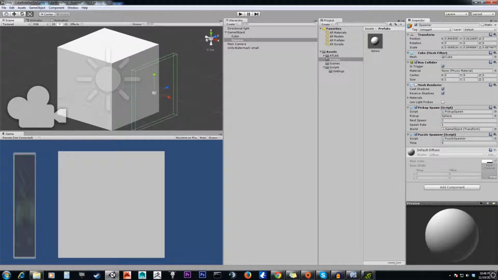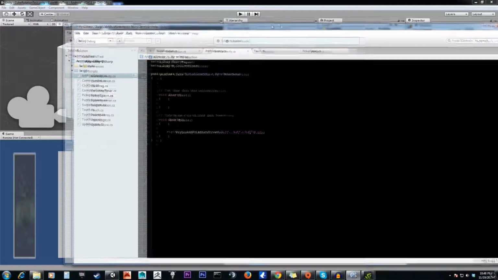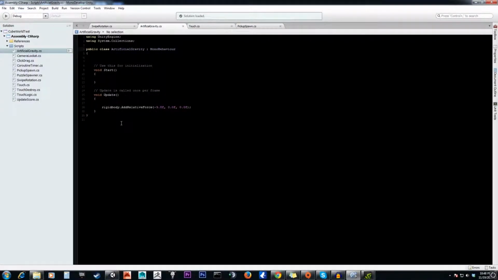So I had to make an artificial gravity script, which is just this little small thing. It's just this one line in the update loop that tells it to fall in a different axis instead of the Y. So the default is actually set to here, so that it's actually the up and down.